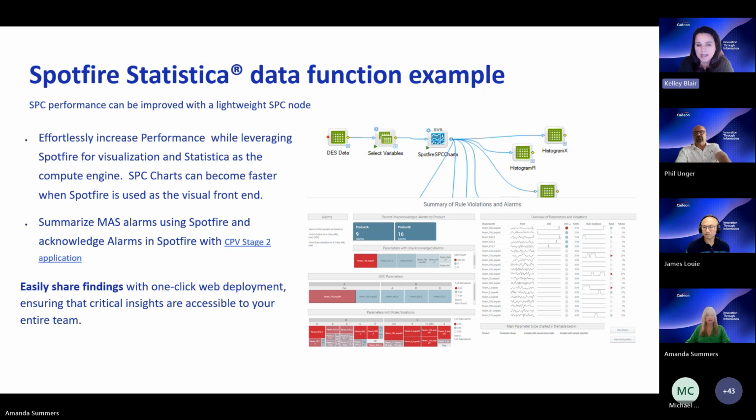Here we can seamlessly explore different data sources, navigate through linked data tables, work with interactive visualizations for rapid insights, and then with this ability to customize and develop business applications, again that low code approach, we don't have to do all that. We've got the tools that are going to help us bring that in. We can really improve our speed to insight to help inform our decision making and solve some of the more complex challenges that we have. And as we can see here, we've got an example of one of the data functions.